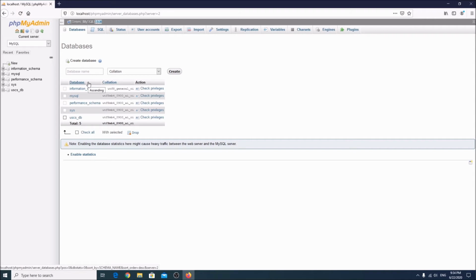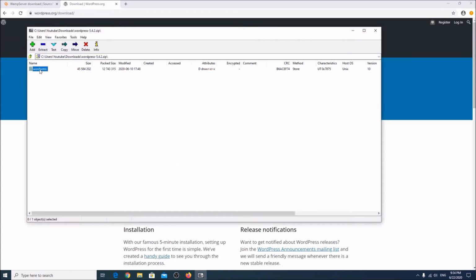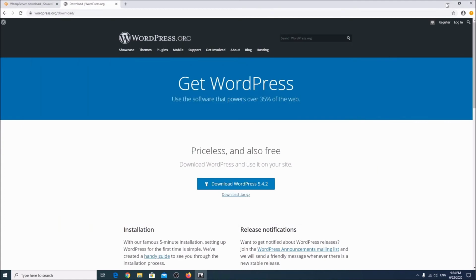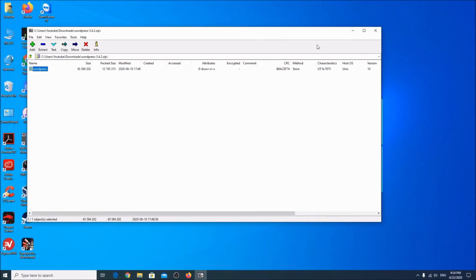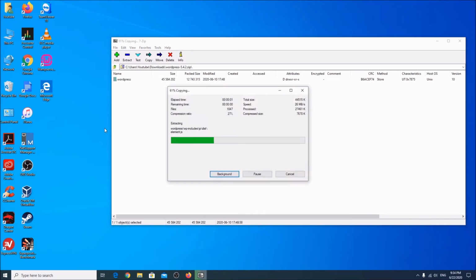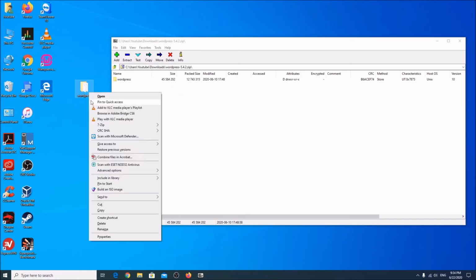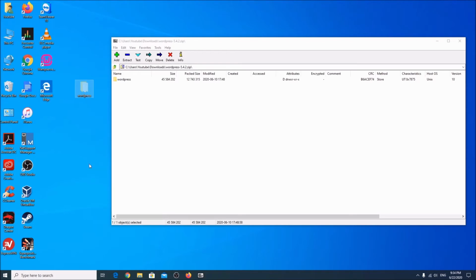That's the port. Alright, now let's install WordPress. Now we're going to download WordPress, and for me it's already downloaded, and we are going to open, and here's of course the WordPress folder. I'm going to minimize everything here. We are going to take WordPress and we're going to uncompress it, and we are going to move it to that database.